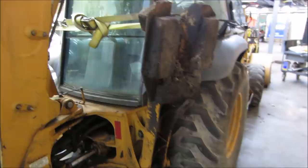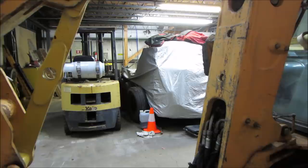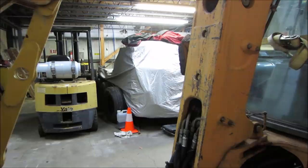So let's get them on the ground, because we're not able to attach them. The cylinder goes from there to right there. If I was smart enough to have the forklift facing the other direction, it would have helped at least with one of them, lowering them down. So I may just do that, go pull the tractor out, swap it around. It's like 10 degrees outside, and it is a balmy 55 in here, so I don't want to let all my heat out.